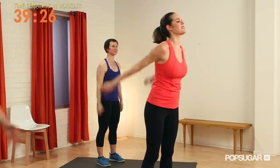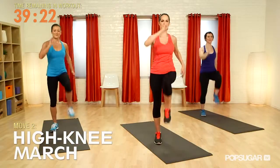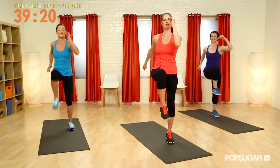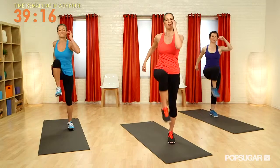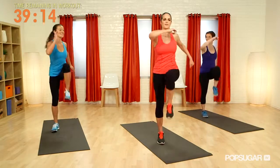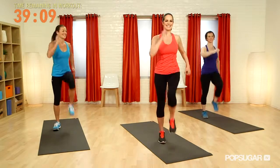Get going. All right. Do some high knee moves. Marching in place. Get your arms moving too, nice and fluid. Just getting our hip flexors activated. Blood flowing. Heart rate's getting up there. Get the legs moving. Nice and easy.